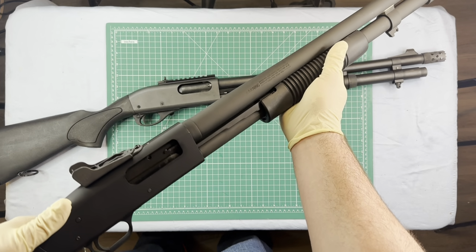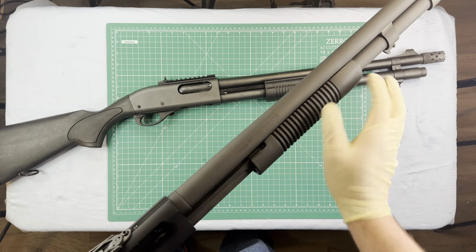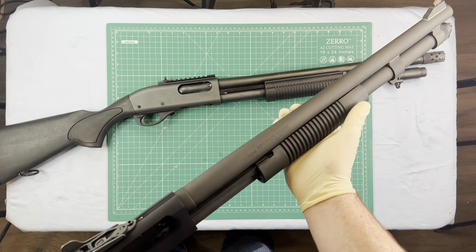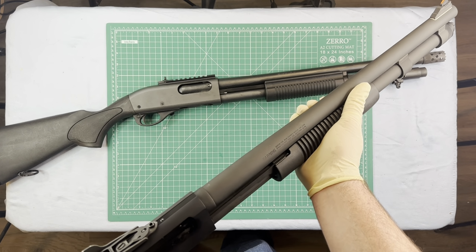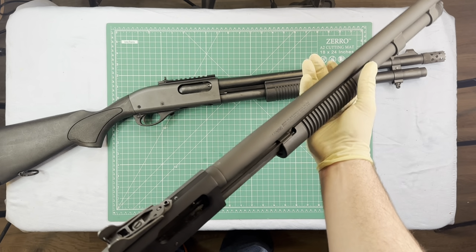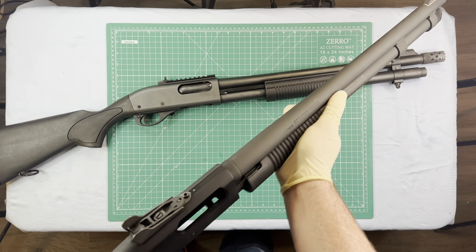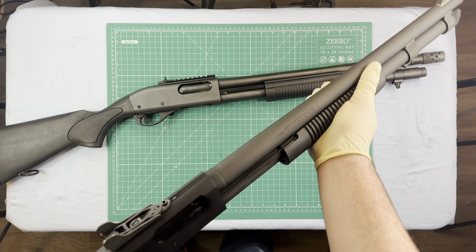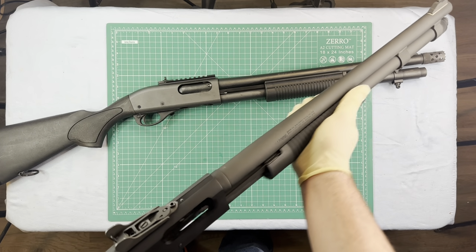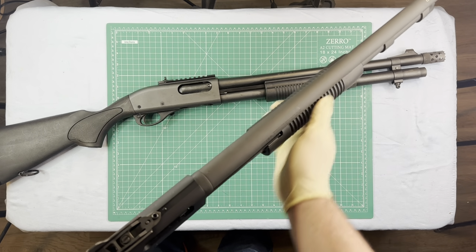you have to be careful after shooting, let's say 30 or 40 rounds. The barrel is gonna get really hot, okay? If you are not using gloves or anything like that, you can get burned. So make sure you don't touch the barrel, okay? You have to be careful about it, because if you are touching it, you can see how your finger easily can touch the barrel, okay? Because the form of this thing is not having any guard or anything like that.